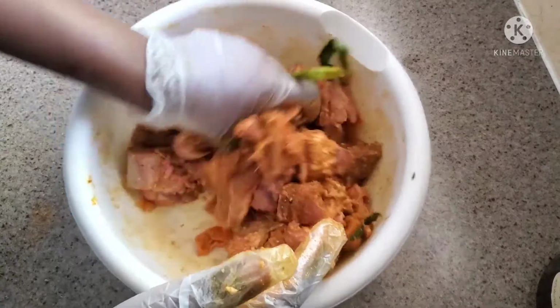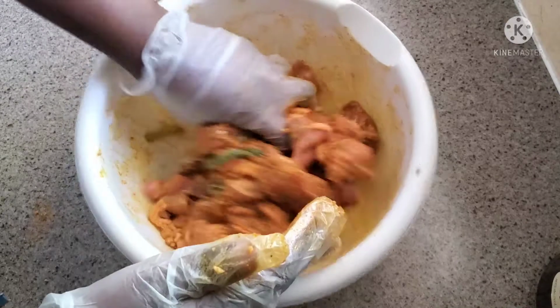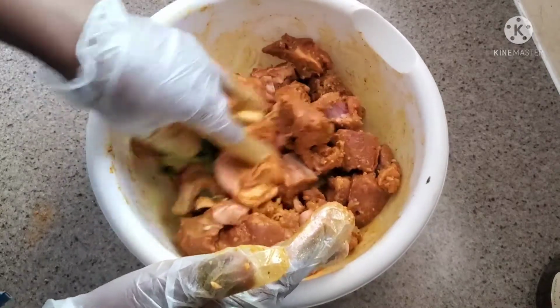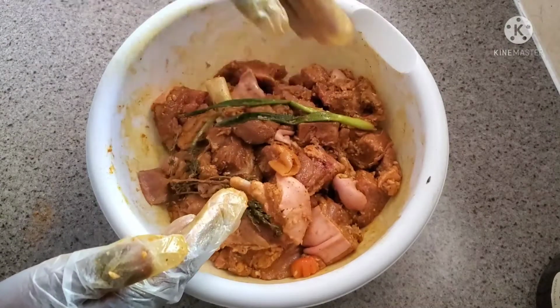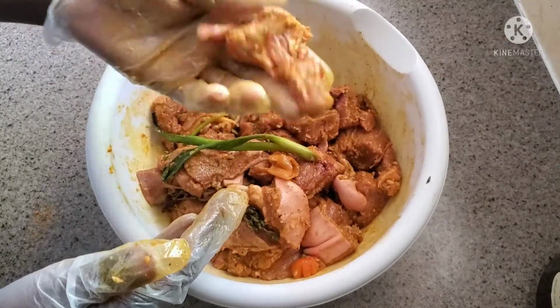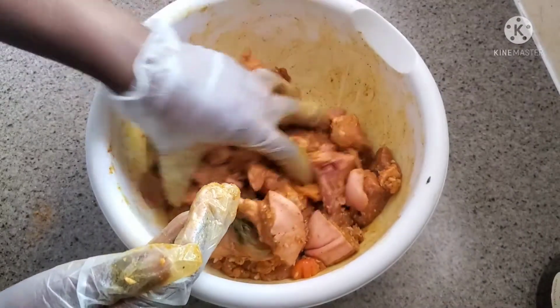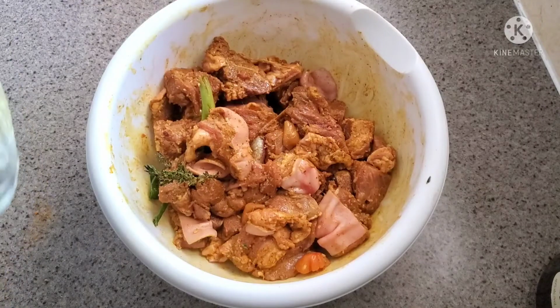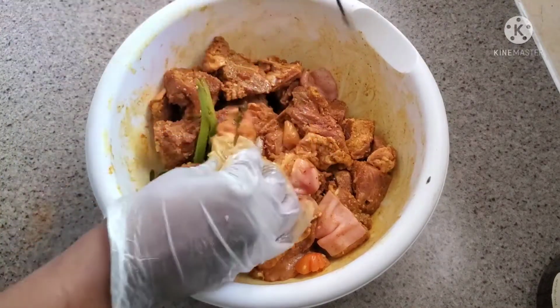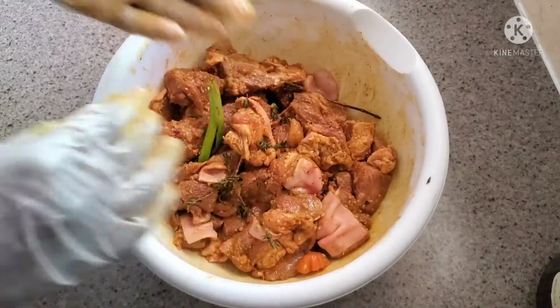Yeah, just look at that. You know it's going to taste good, right? Yeah, you want some, right? And all of you know there's a secret. There's a secret to this goat. And if you're a traditional goat eater or you're a goat lover or you've been there traditionally when they're cooking goat, you know the secret to this. So yeah, I'm going to tell you the secret to take your goat up a notch. You know what I'm saying?